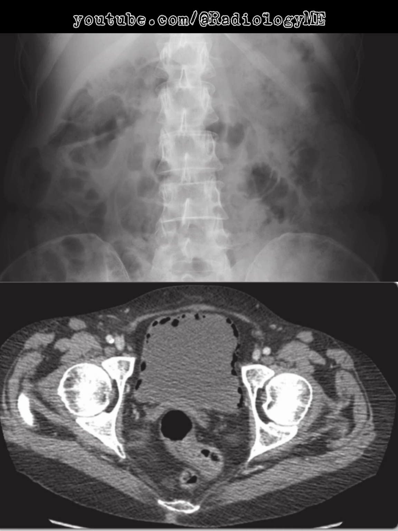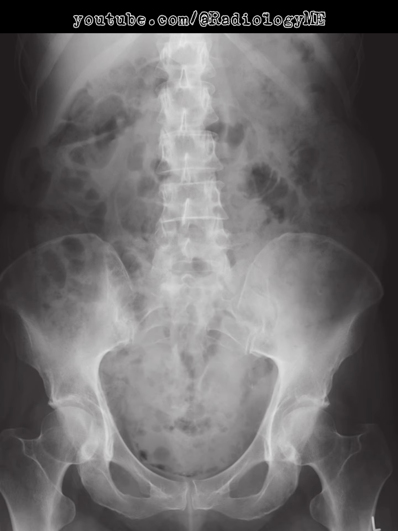CT imaging would not only confirm the diagnosis, but also help rule out other possible complications or coexisting pathologies, such as emphysematous pyelonephritis. In a VIVA setting, examiners might ask about differentials for gas in the bladder or renal tract. It's essential to acknowledge that gas could result from various causes, including catheterization, instrumentation, or even infections like emphysematous pyelonephritis. However, the localization of the gas in the bladder wall, combined with the clinical history, strongly points toward emphysematous cystitis.